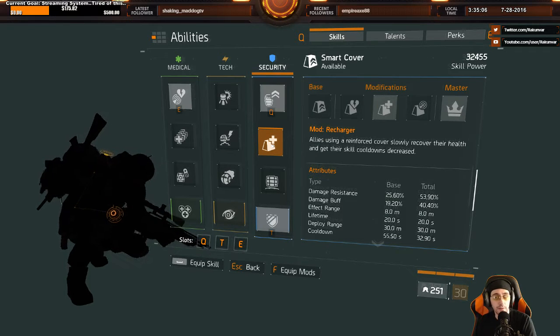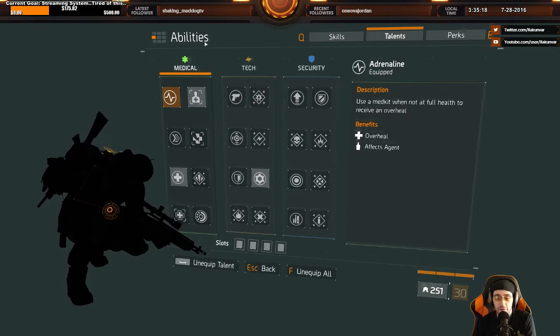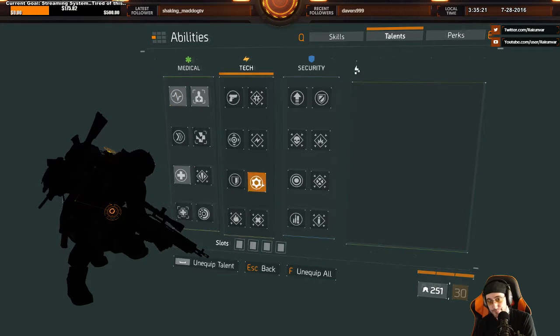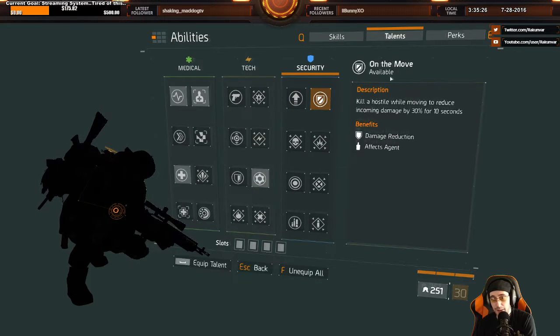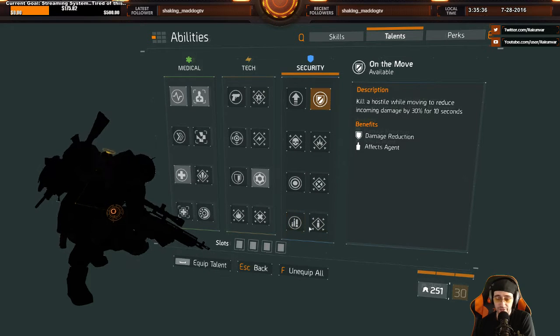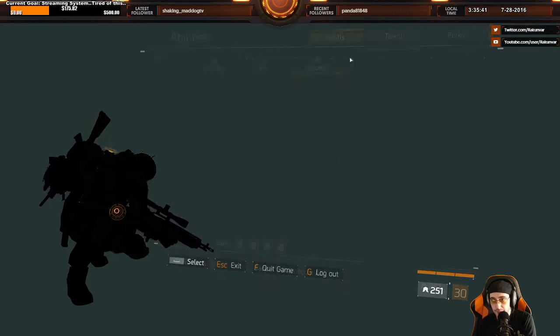Yeah, other than that, I mean, you want to make sure you have a pulse, a heal, whatever. If you're using Vigorous, you can use booster shot instead. And of course, you can use a damage sig too if you really want to. Talents are pretty much the same. You can use tech support or whatever you want to do. On the move is nice because to use your shield, you're going to be out in the open moving. So it can be nice if you're clearing NPCs with it. One is none is kind of nice too. But it's really up to you what you want to do with these.